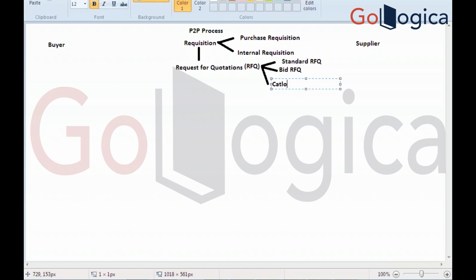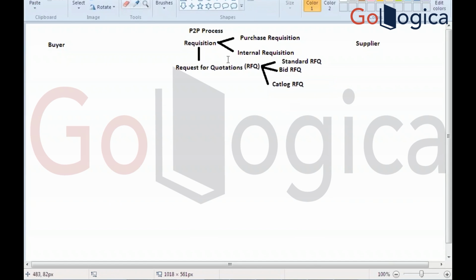Standard RFQ means only one-time purchasing. You don't have any price breaks and all. Simply you are going to raise that.